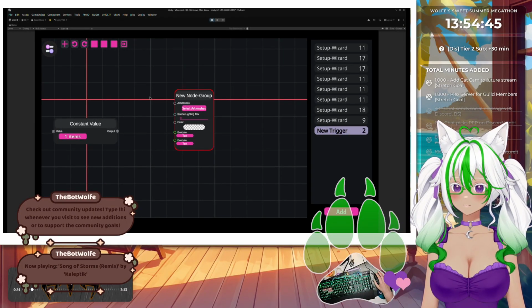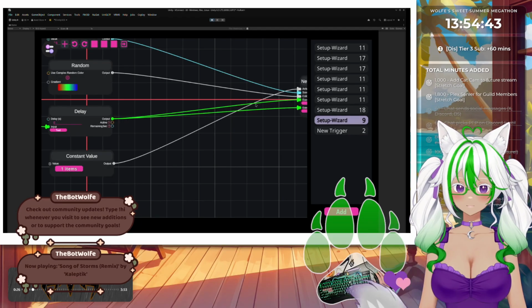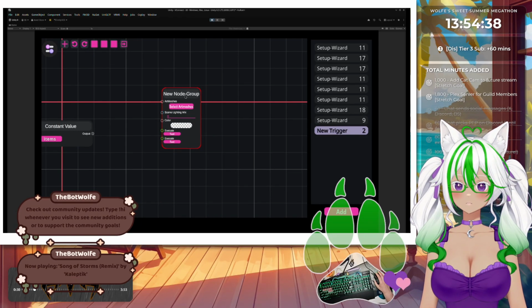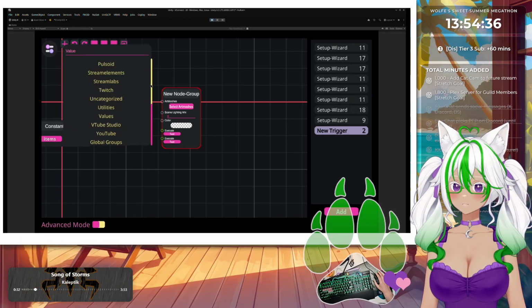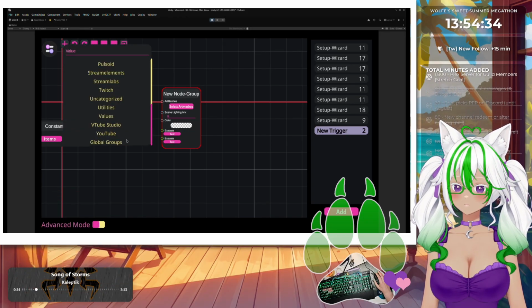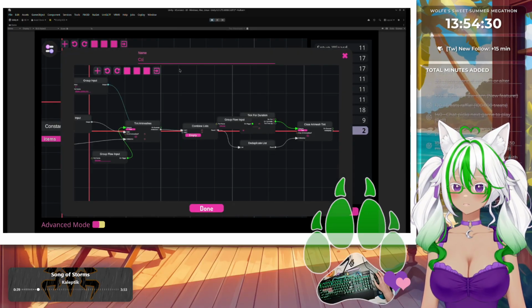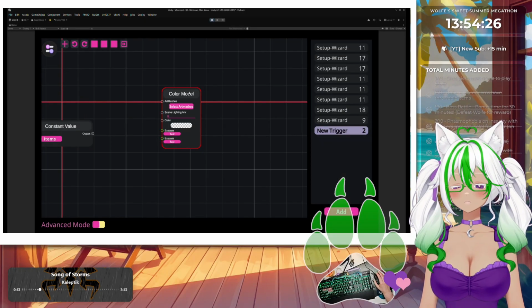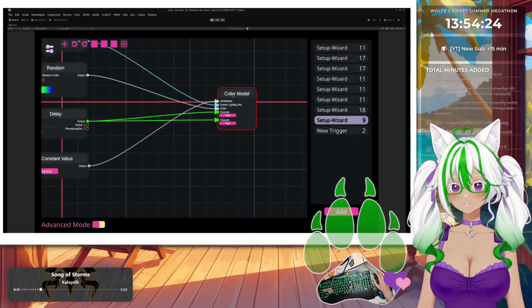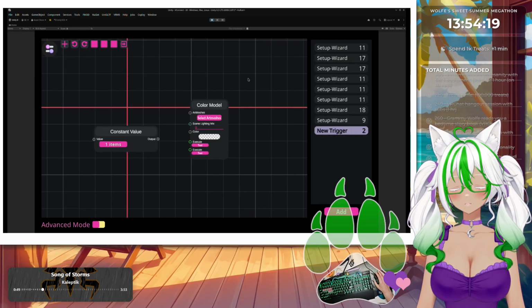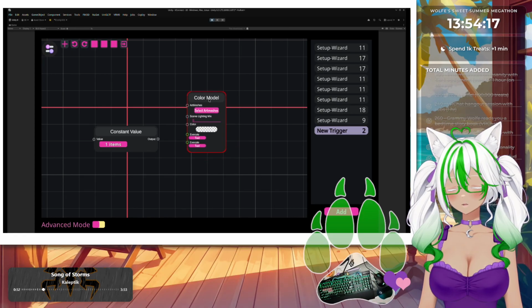So over here now there's that node group that was over here. That's cool. So I could go in here, edit node group, name it like color model, done. And now this can be used in any trigger like that. It's the same thing, so they're referencing one another.